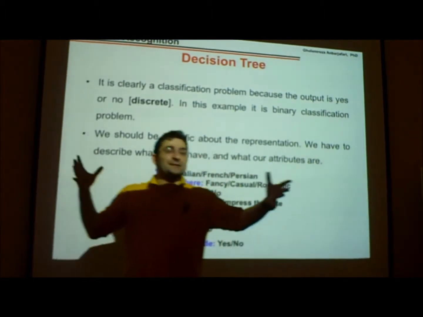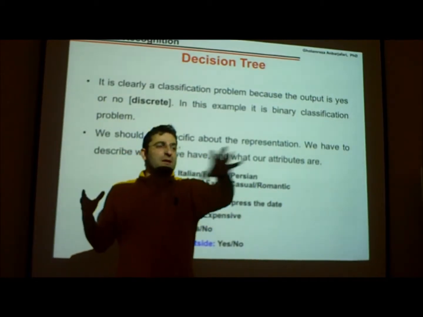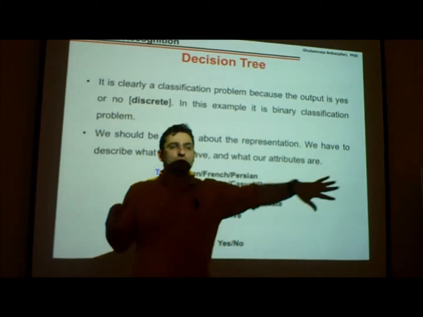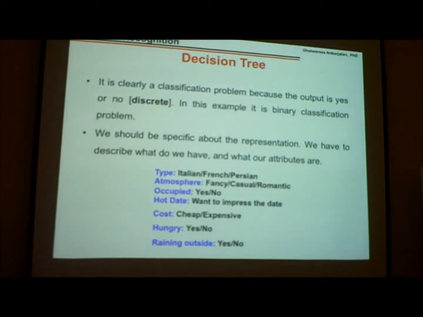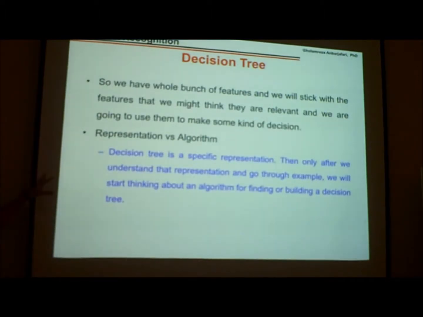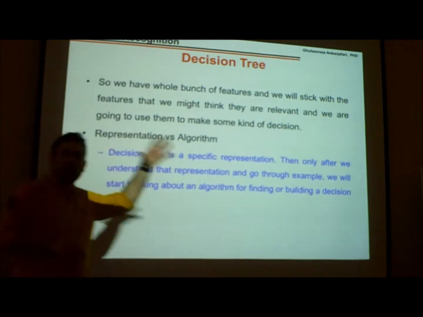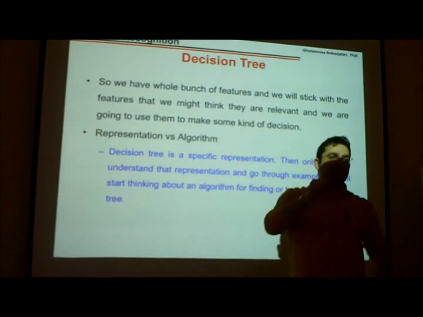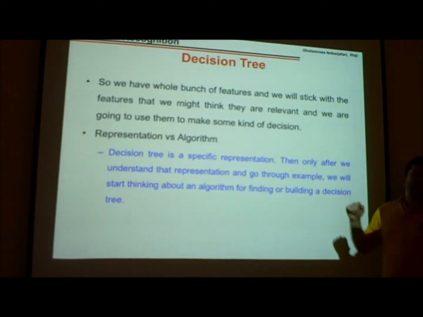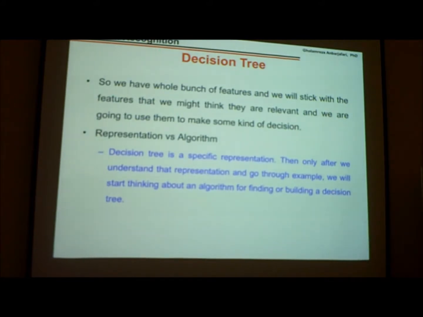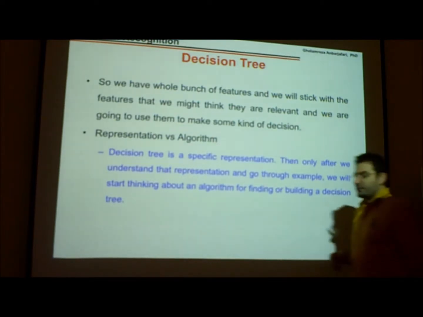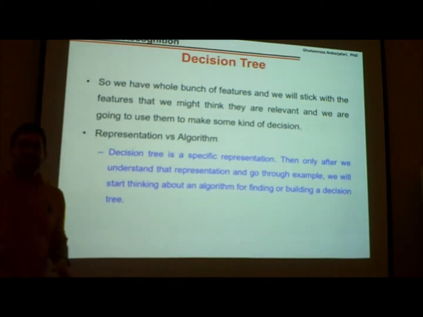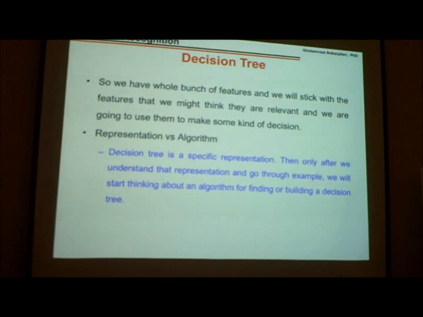So we have lots of instances, but some of them are not good ones. So we don't need to use them. What we do is use all these instances, all these features that we have, and try to pick the best ones in order to make a simple decision. And the decision is whether we want to go into the restaurant or not. Now, decision tree helps us in order to make the conclusion for this specific example.